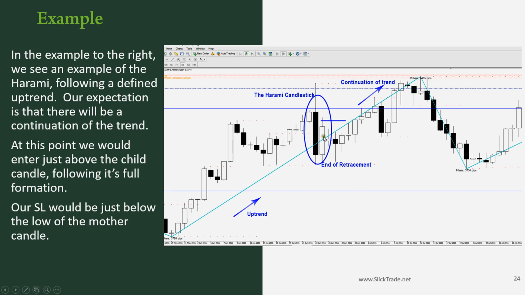So here we have some consolidation. Your order wouldn't have been filled, or you wouldn't have manually entered until it actually broke, which was here. If it was just above the body, and if it was just above the tail, you would have entered until here. So about 2, 3, 4, 6 days later. Okay, and here the trend continues up. We have a little bit of a retracement down, but it doesn't break where our stop loss would be at, and that price continues up for a bit. Okay.